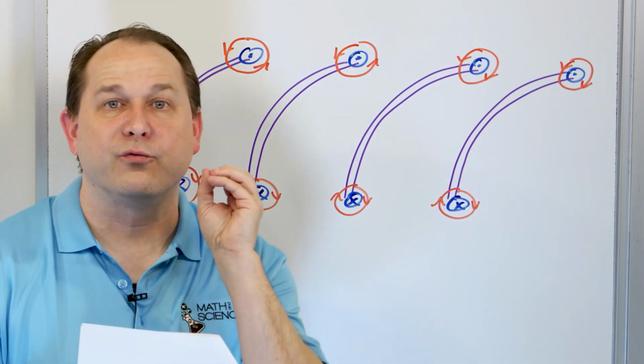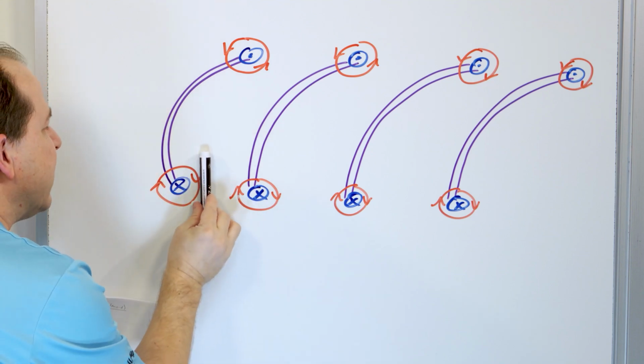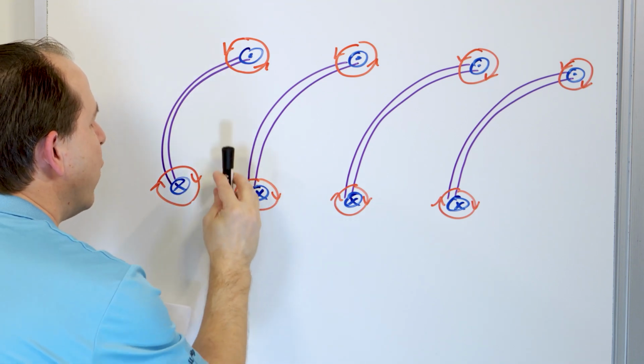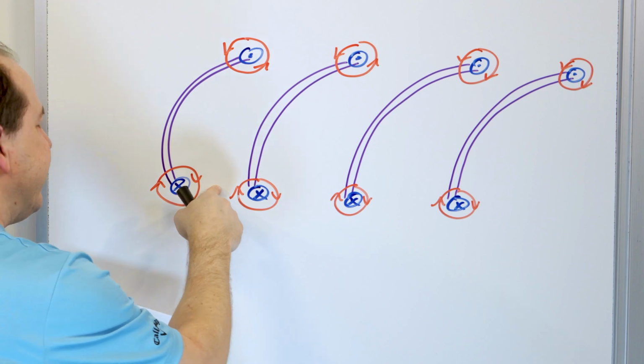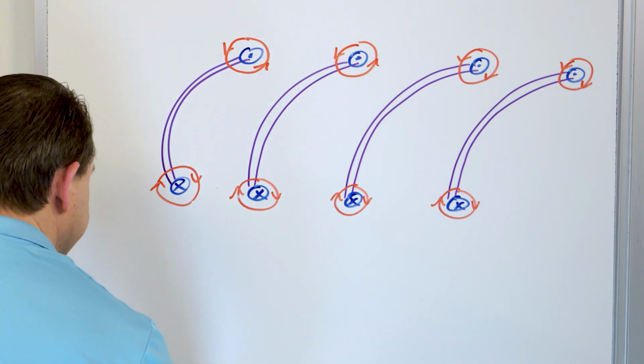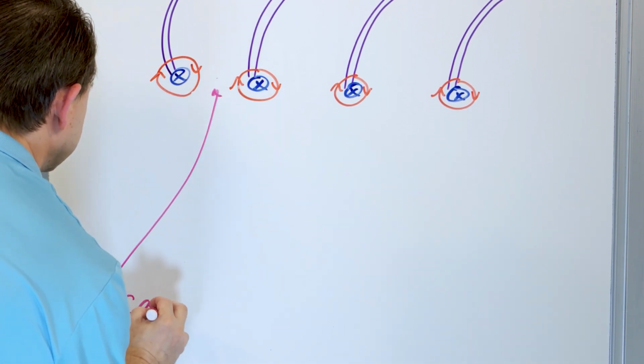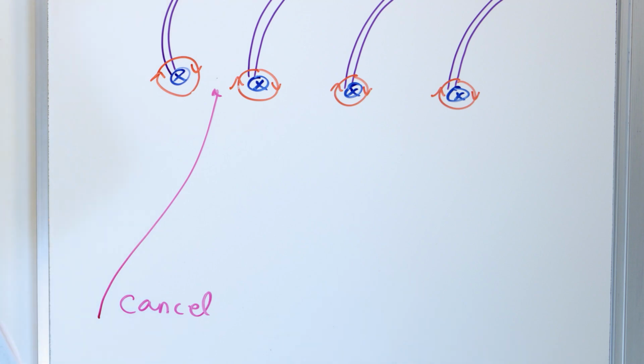Vector fields mean the direction matters also. So if the field is going down right in this location, then right next door the field is going up. What happens right between these coils? In between these coils, I'll draw it in this. In between these coils, they cancel. Right? In between the coils, they cancel.